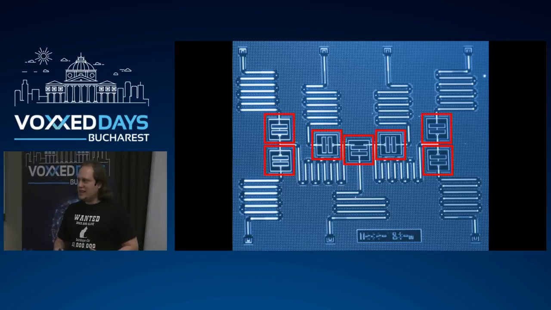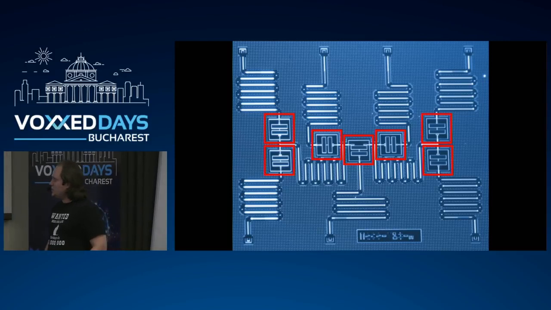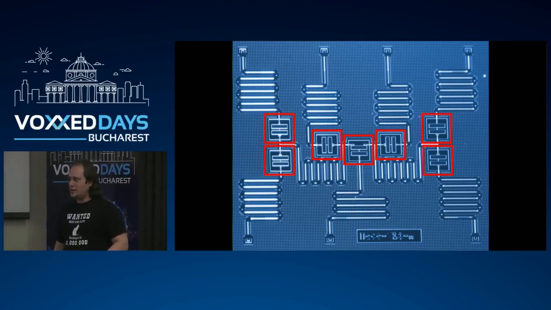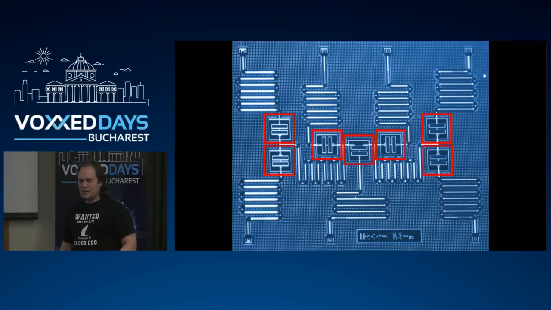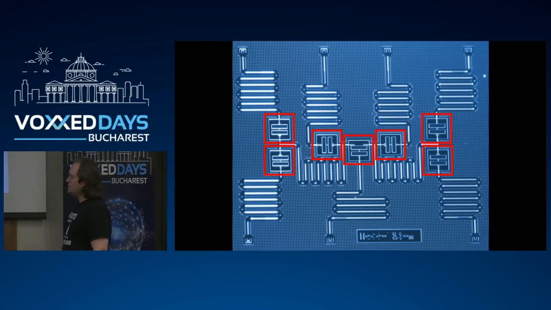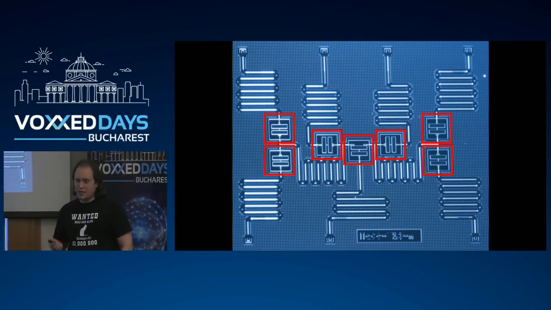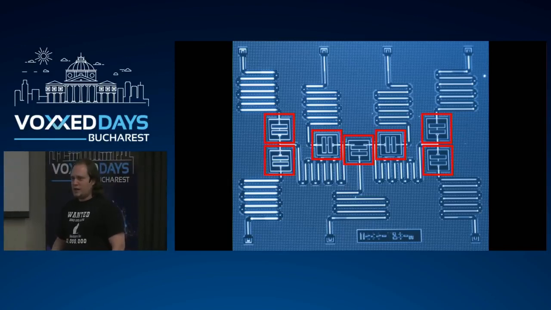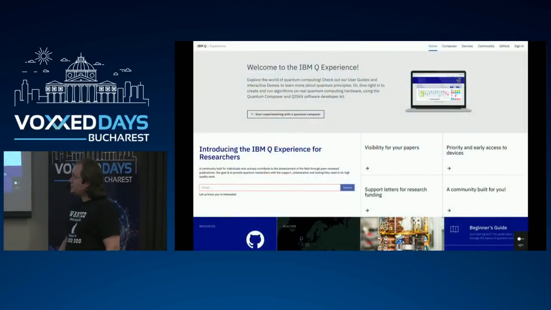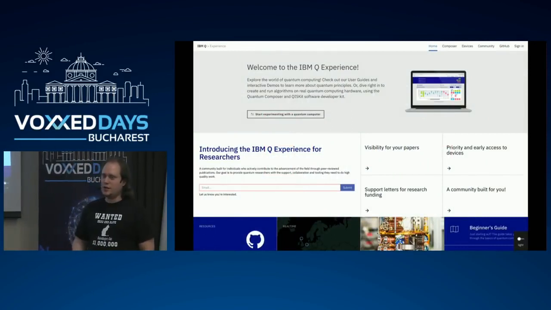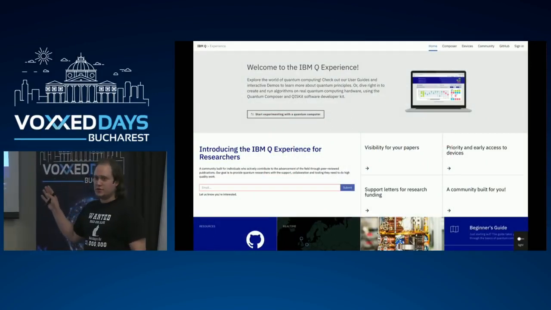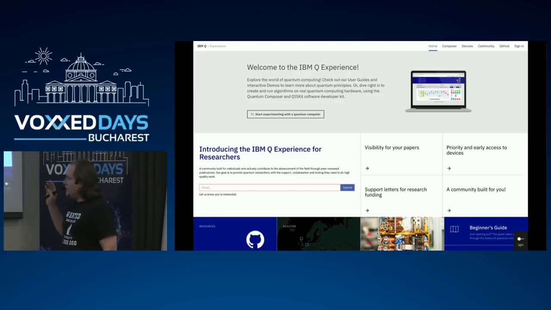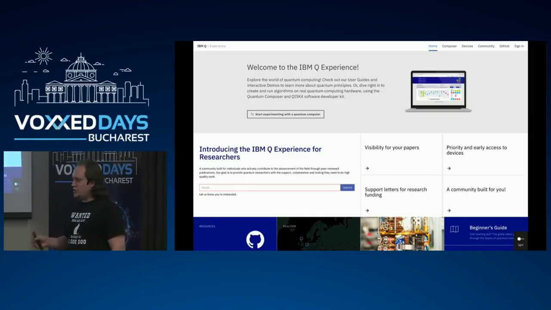And it has to be cooled down to, well, basically as cold as it can get, because they are based on superconductivity. And superconductivity, well, it works best if you have really, really cold states. Now, you can use this quantum computer, well, not that specific one, but ones that they're providing via their website. This is the entry site to the Quantum Experience. They have great learning materials there, by the way. So if you're interested in this later, you can check it out.